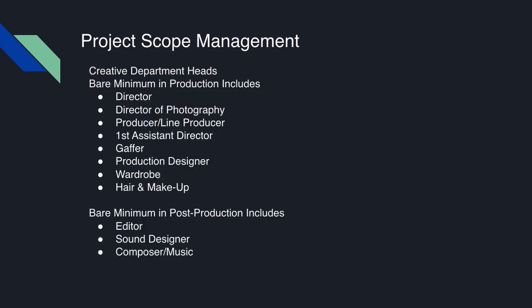Once we get into physical production, a lot of the scope, while determined by the director and the screenplay, there's actually a lot of leeway given to the respective department heads in order to deliver their visual interpretation of a project. Here, for example, we have a list of various department heads, and as you can see, the gaffer who controls lighting, the wardrobe who controls costumes, hair and makeup, etc. They have a lot of leeway to provide different visual interpretations within a set path.